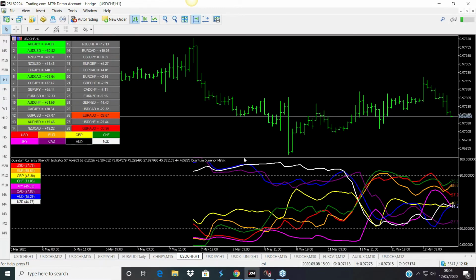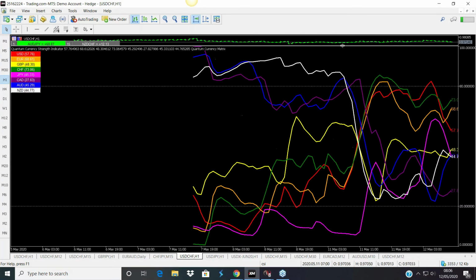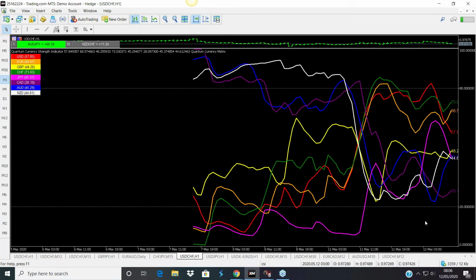I've got the hourly chart here. I'll just move that up. The hour is my context chart. I tend to trade on time frames below 1 hour, so I need what I call a benchmark chart. So what I can see here is that the Aussie has now been bought. We've had that reaction to the Chinese news.